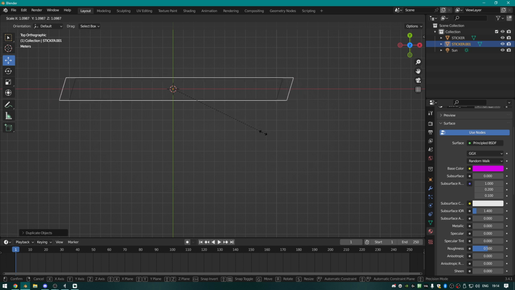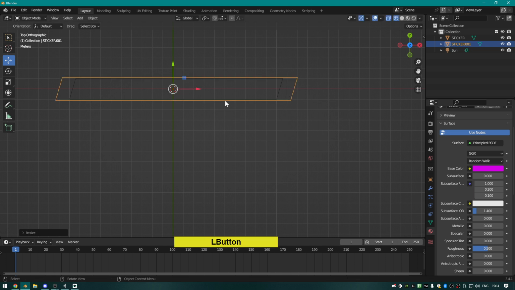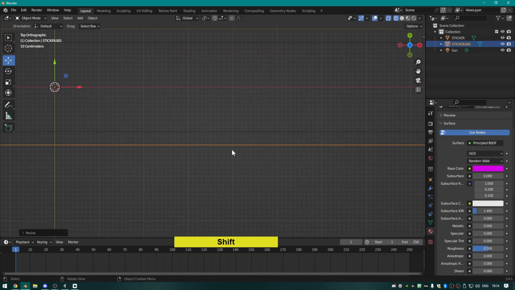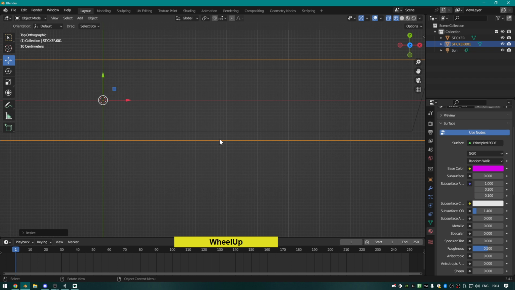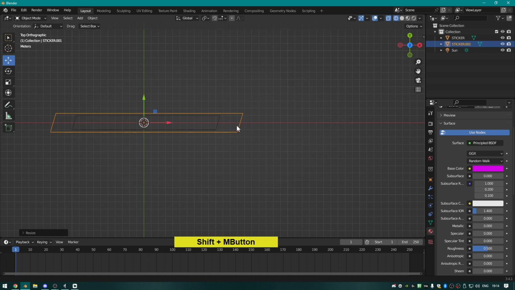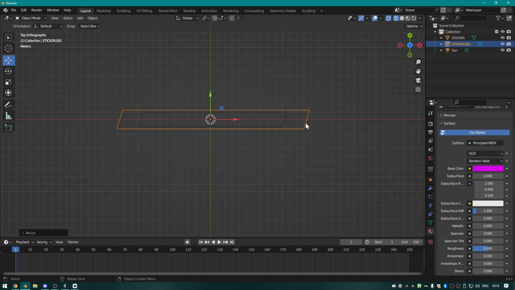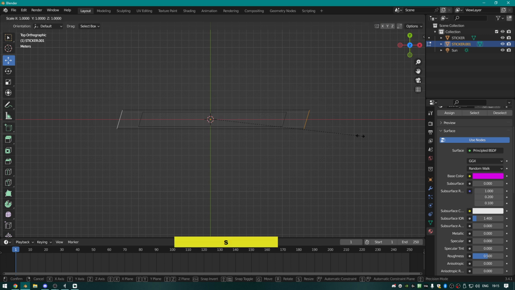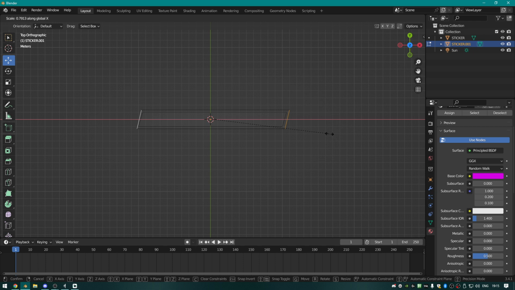But that's fine. What we'll do is make it a bit bigger when there's a bit of a gap. Now, if I zoom in a little bit on the shape, we've got 1, 2, 3. We've got 3 there. We got a lot more than 3 there. I'm not counting it. So what we want to do is do the same thing we did before: tab in edit mode, and this time select 2 faces. So click on one side face, click on another side face, and we want to scale these but only along this red line, which, as we've already discovered, is S X. So you're scaling it in the X dimension.